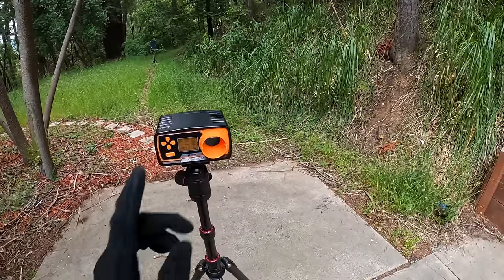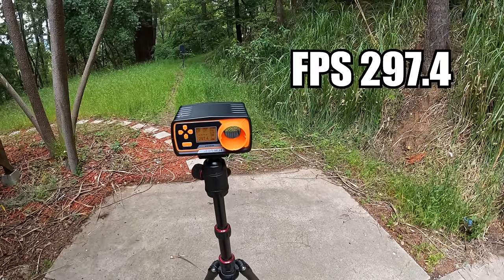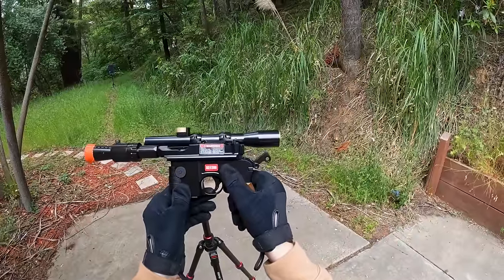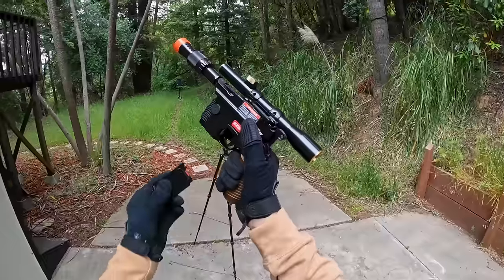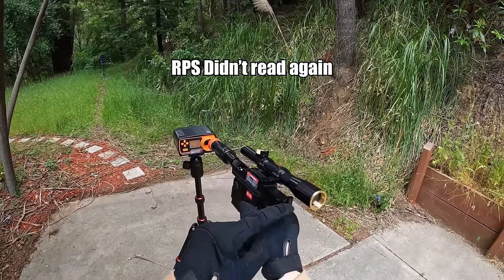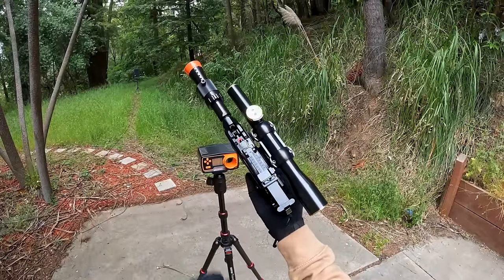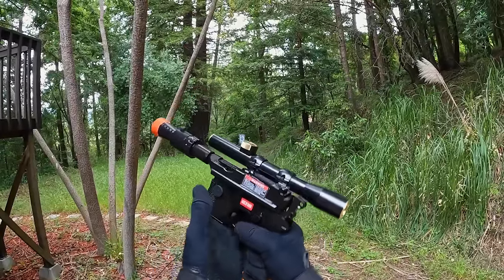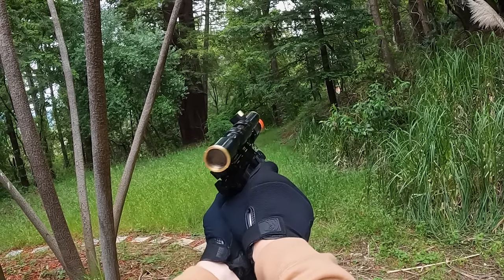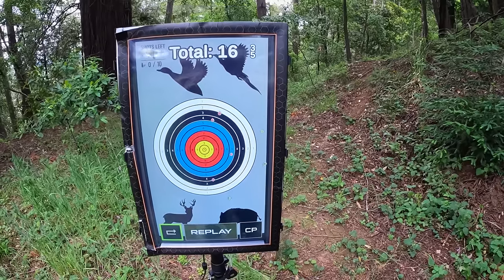That is a fun kickback! First shot is 307.2 FPS with 0.88 joules. Second shot is 297.4 FPS with 0.82 joules. Third shot is 291.1 FPS with 0.79 joules. Putting it to full auto, it shot the whole magazine pretty much within a second — so yeah, pretty fast. At 50 feet: pretty solid grouping, satisfying kickback, and not too bad. Definitely very usable for 50 feet.